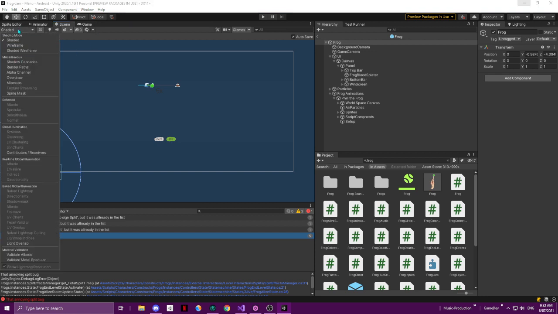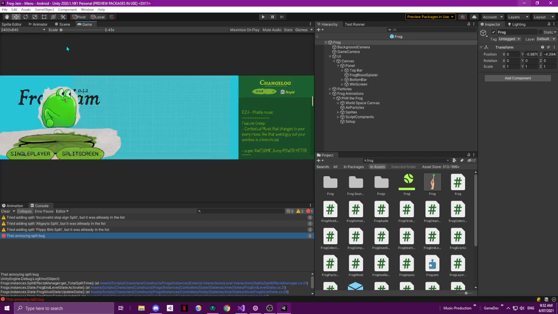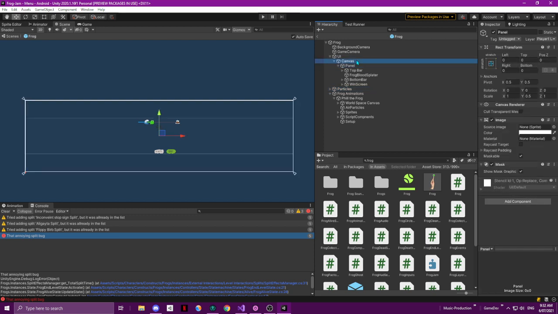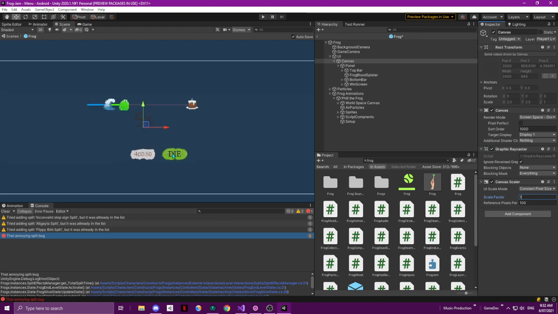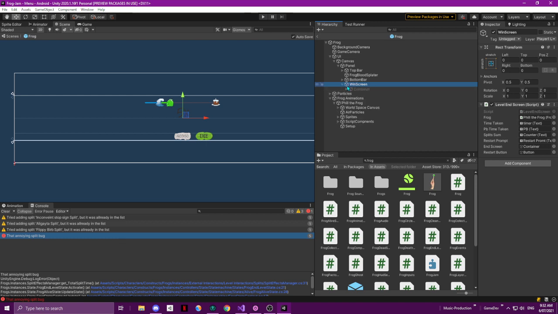Let's change this to that. That's the half height resolution. So if you're in a split screen, you'll see this. But then we need to go to the canvas. And on PC, it's at 0.7. On mobile, it's a 1. Yeah, it looks about right. We want to turn on this windscreen.